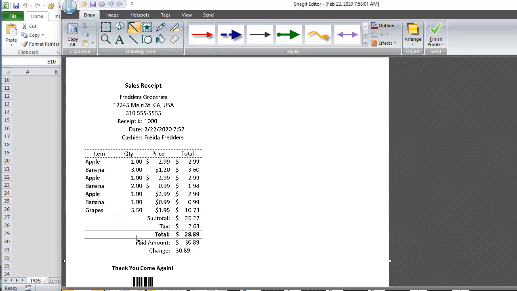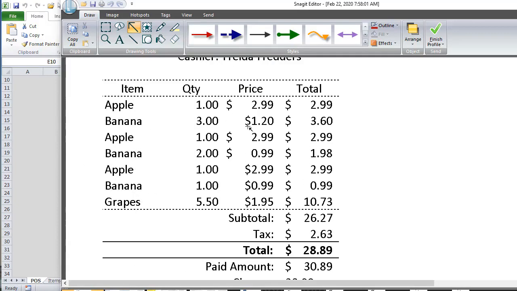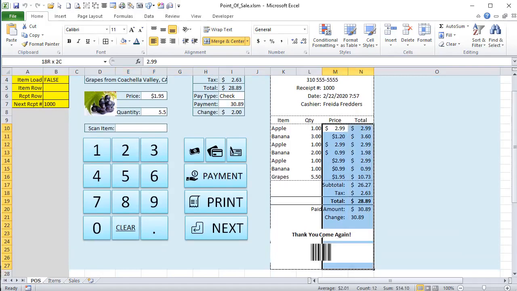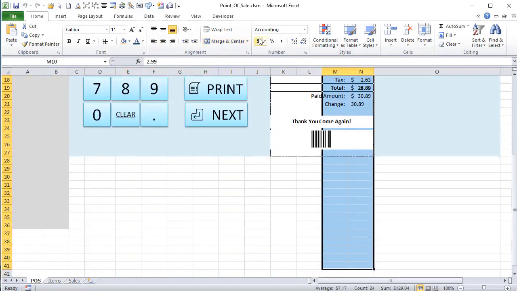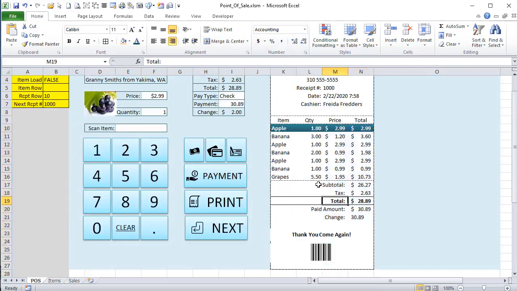I want to move it over a little bit, but I think everything looks just the way I wanted to see it. We need to do some formatting on here. That doesn't look quite right. So let's format these. I want to make sure everything's formatted correctly. Formatting, make sure we hit the currency so everything's formatted the same. That looks good. Our subtotal looks good. Our dotted line we have. Very nice. All right, great.